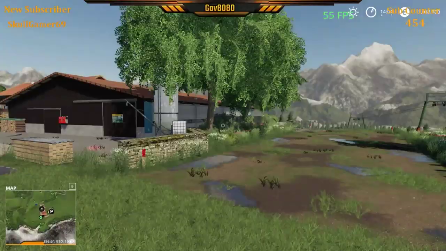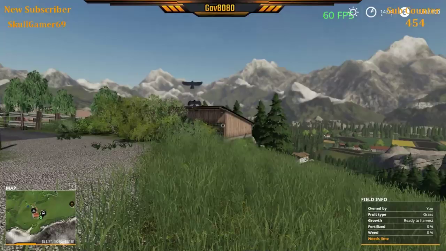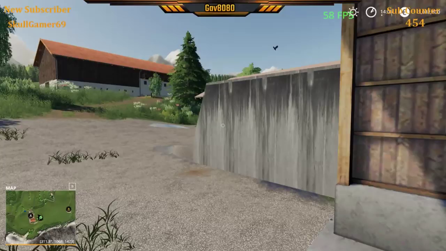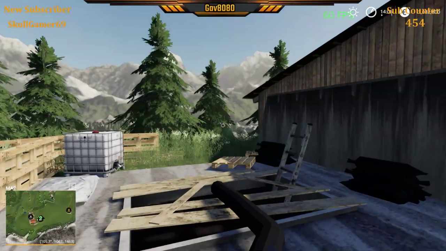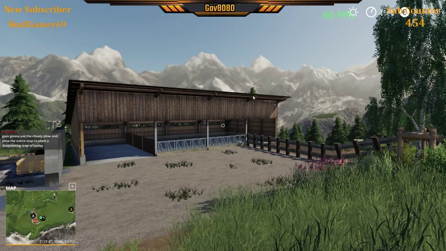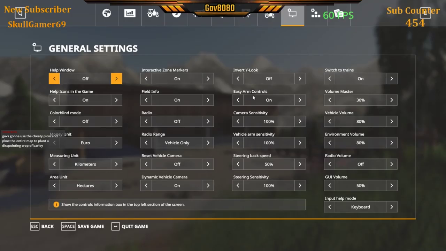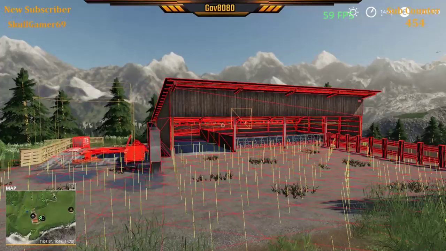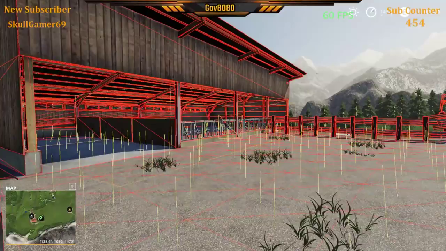So it looks like we're on the wrong side of the road to be buying livestock. Interesting. Definitely turn the markers on. Right. Where have we got triggers on here? One there. One at the feed trough.